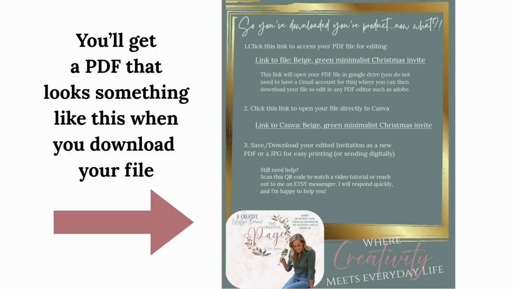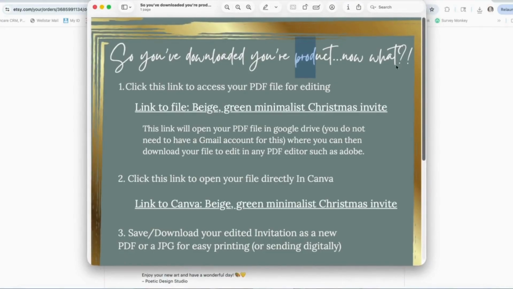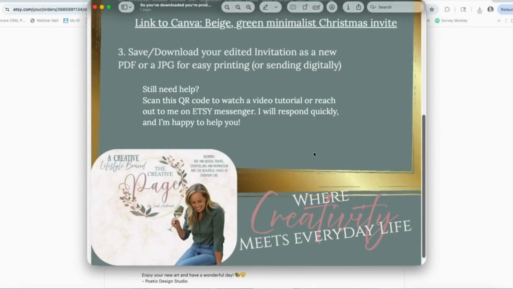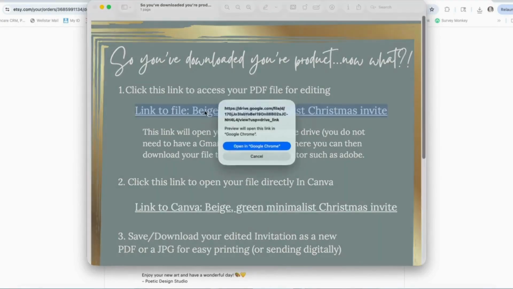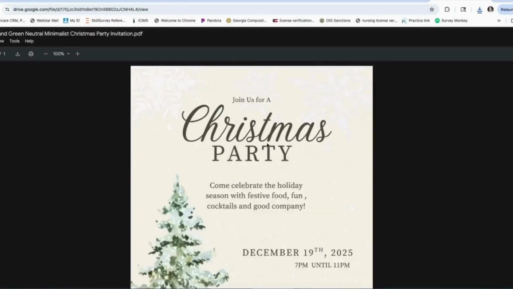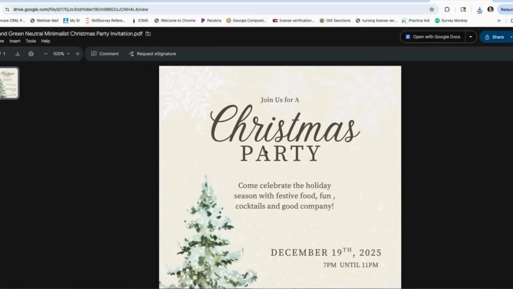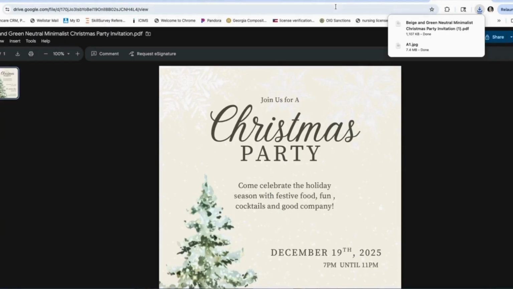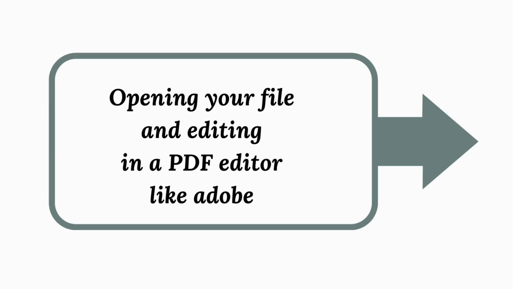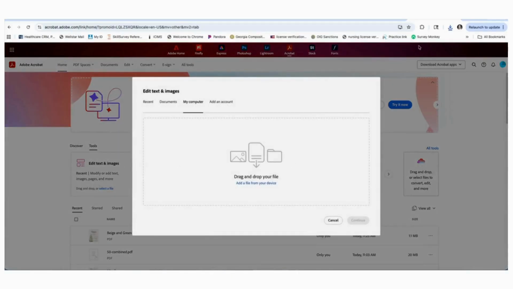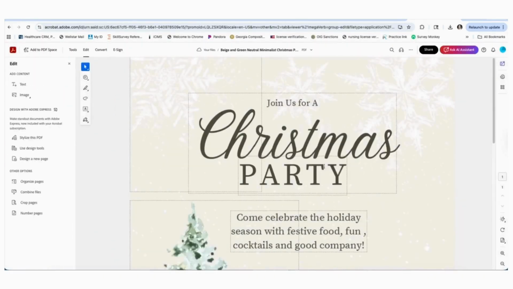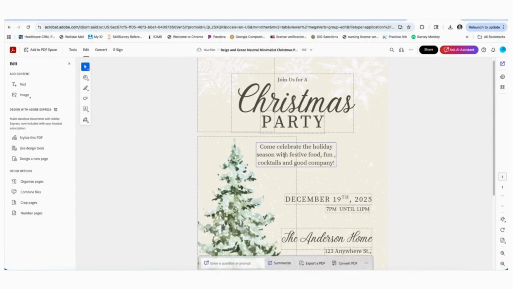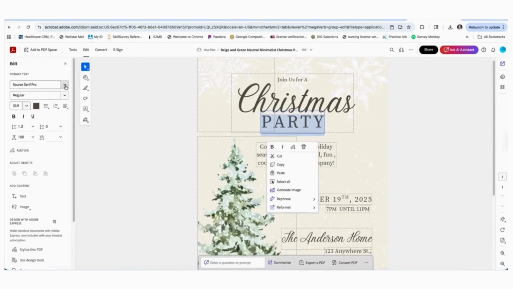You're going to want to click the first link, and that's going to give you access to a PDF copy of the invitation, and it's going to be in Google Drive. So if you're wanting to edit the invitation or the card in a PDF editor, say like Adobe Acrobat, then you can take this copy of the PDF and download it and open it in that PDF editor program, a little bit like this.